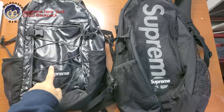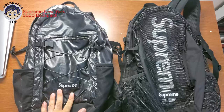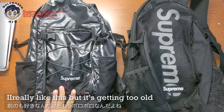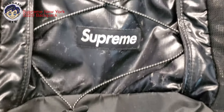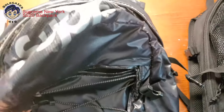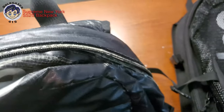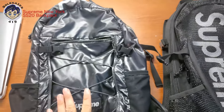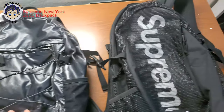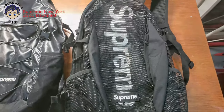So this one is the one that I used to have. I used this for a couple years, and I really like it too, but it's just getting a little too old. You can see here all this damage, and especially around here, the fabric is all worn out. So I was looking to replace it for a while, and I want something similar to this. And this is the closest thing that I was able to get.